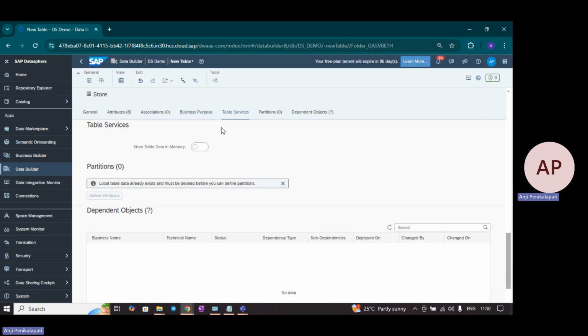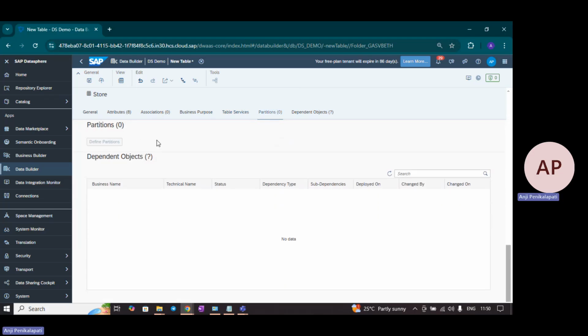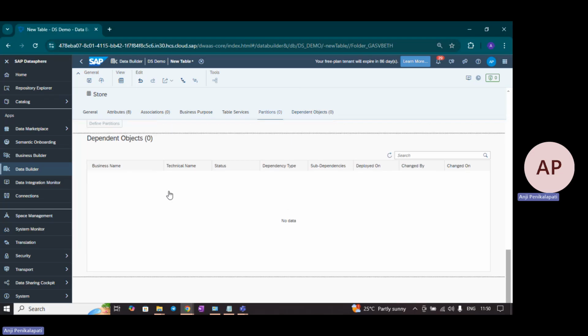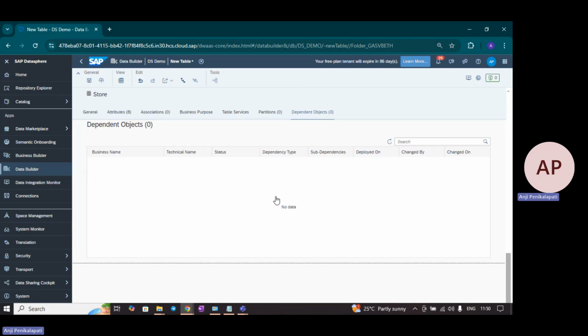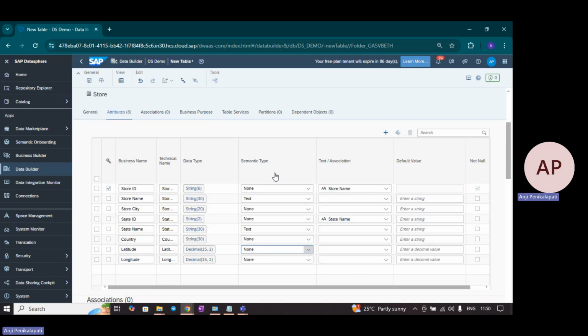Table services: you want to store this table data in memory or not. And partition again, if you want to partition the table. Dependent objects: if it is used in any other objects, it will show you what the objects are. So I'm okay with my table and the attributes.